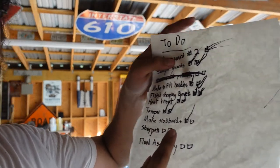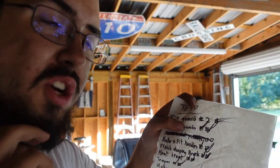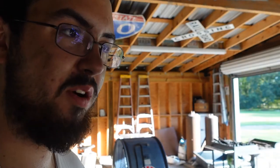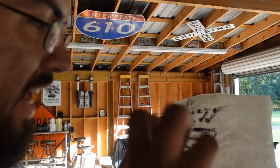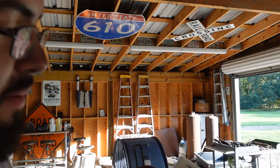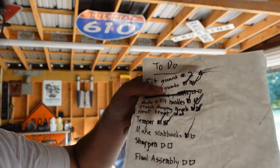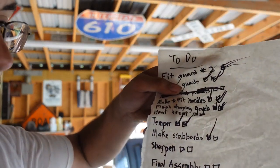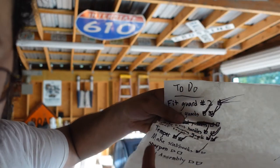We got one scabbard hollowed out last night, so if push really came to shove, I could just glue it together tonight and say, oh yeah, it's supposed to look like a heap of shit. We're gonna keep working on them though, so one scabbard is made. Heat treated, tempered, bevels are shaped, handles are fit, guards are shaped, guards are fit. That leaves the scabbards, the final assembly, and the sharpening.